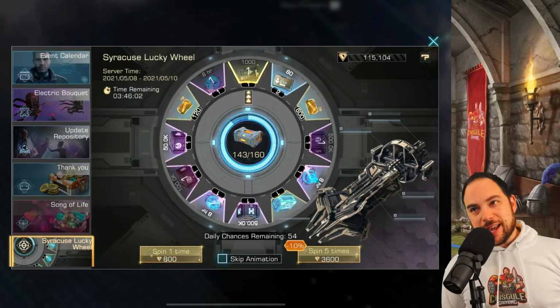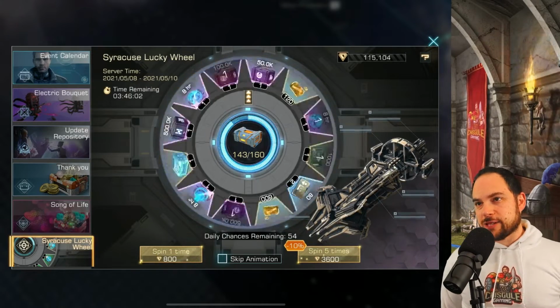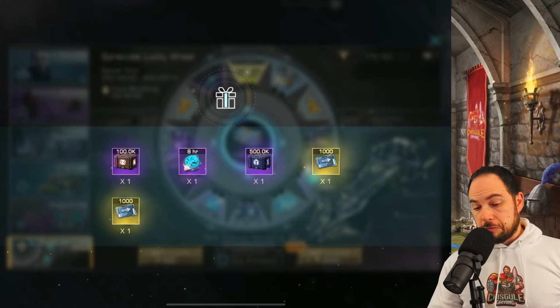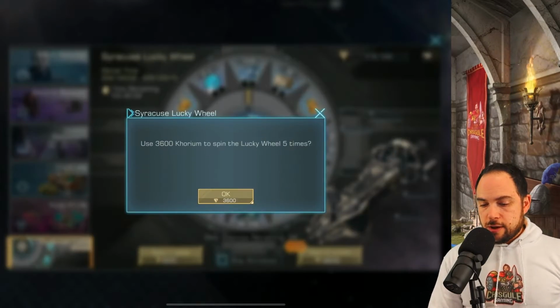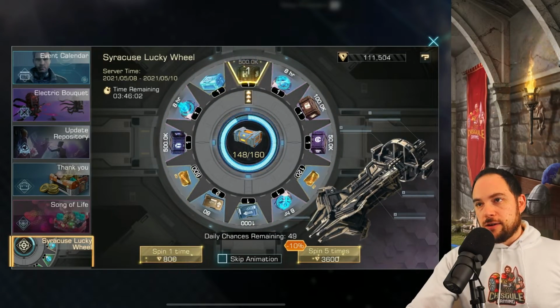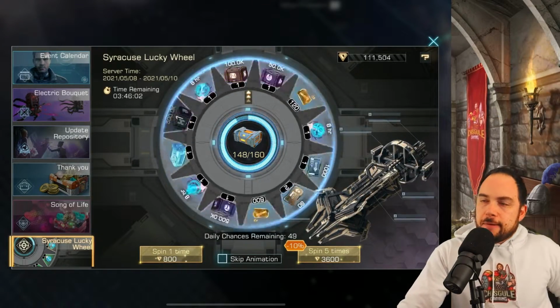I thought I was going to get crew experience. Instead, it was flagship experience. Final spin. More flagship experience. I'm going to be able to level up some flagships is all I know. Here we go. 115,000 corium left in the bank. Five spins added here. Resources off the top.